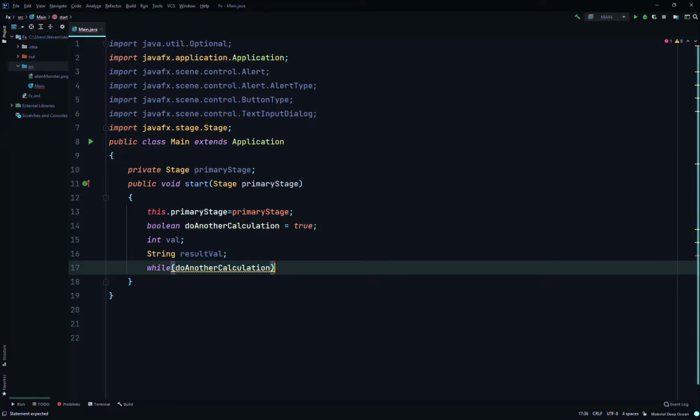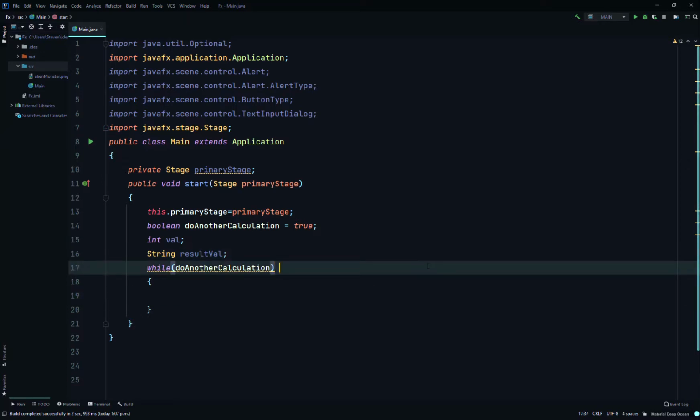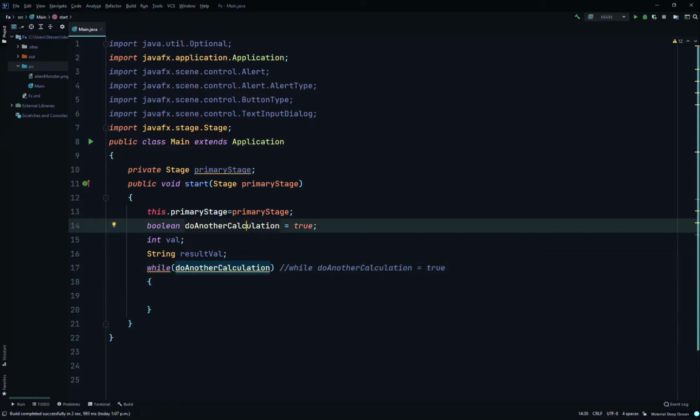When you just call a Boolean variable like that, all it's saying is while doAnotherCalculation is equal to true.